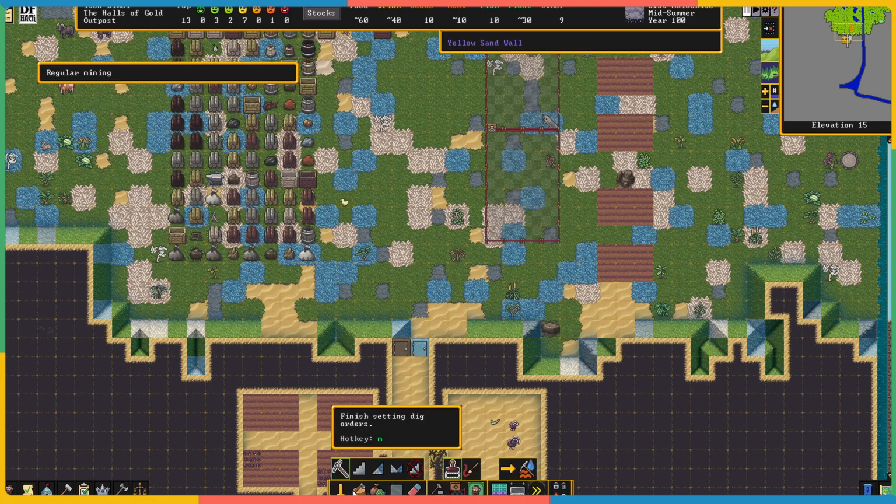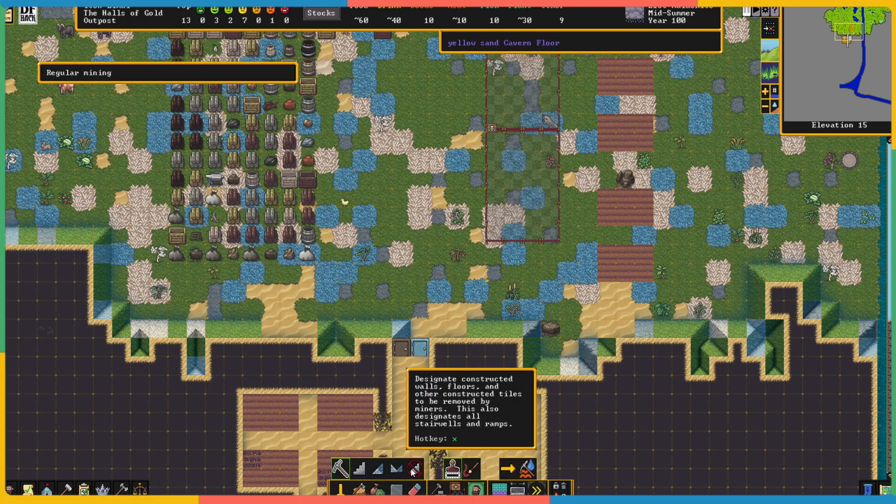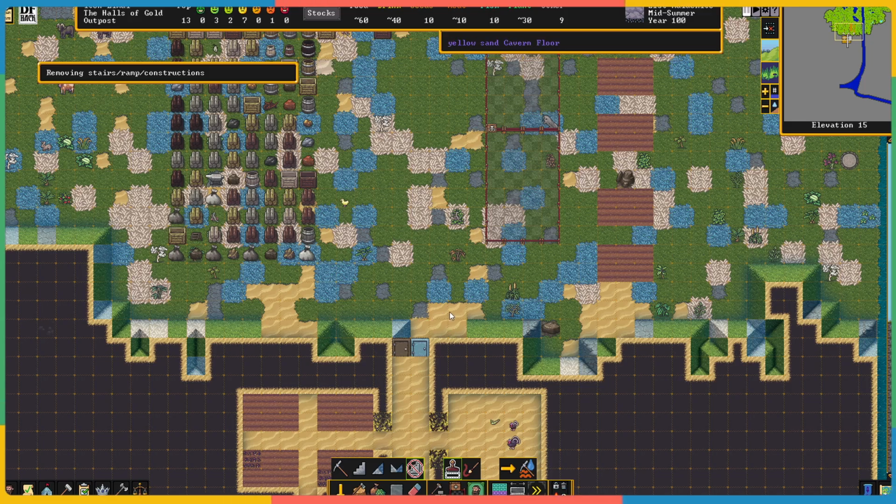We're going to go to the mining section, and we're going to go to this tab here, which will designate constructed walls and floors and other constructed tiles to be removed by miners. This also designates all stairwells and ramps, which is what we want. We want it to designate ramps. So we are going to designate these ramps here, and you can see the mining tab pops up.